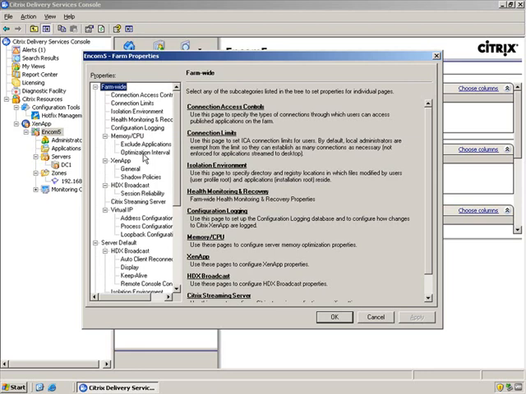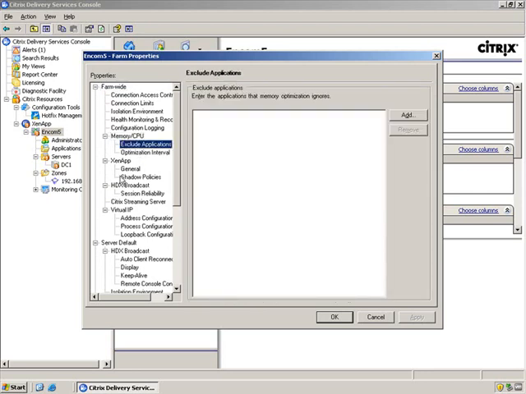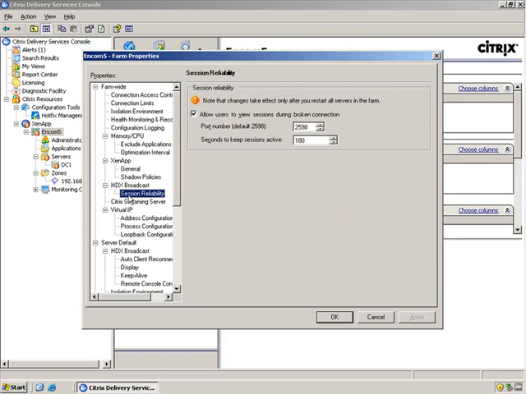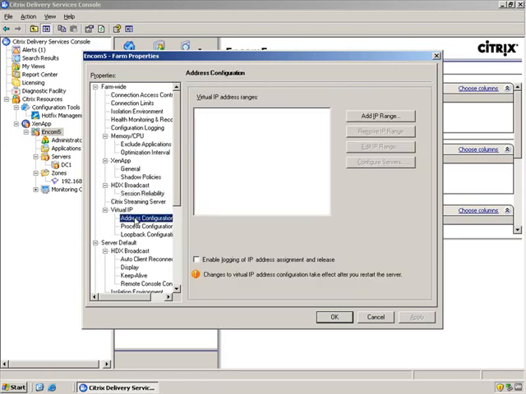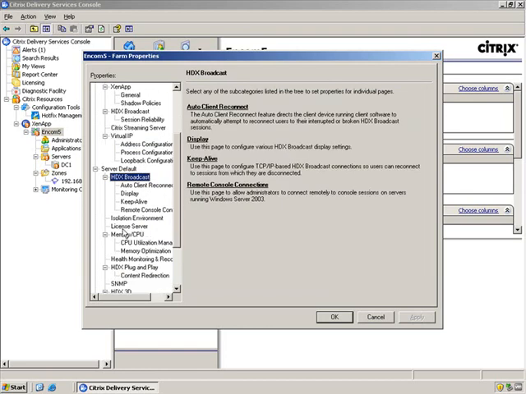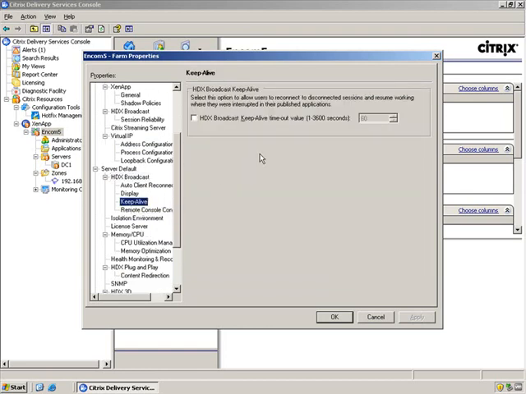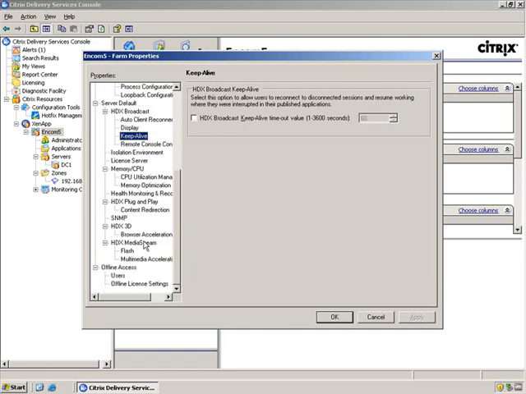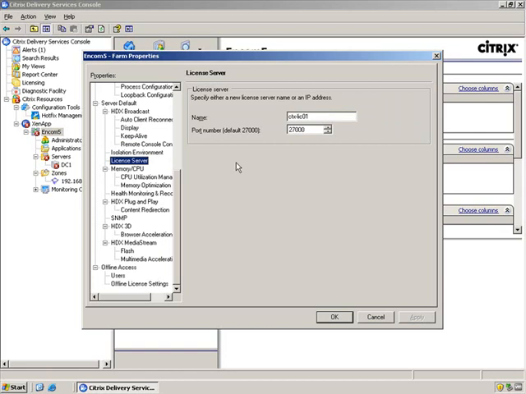But other than that, with XenApp 6, you have nothing you can configure over here, whereas in earlier versions, for example, you can tweak the memory, you can configure HDX stuff, your virtual IPs are here, your server defaults are here, your licensing, your keep alives are in here, so you could change keep alives, etc. I mean, there's a whole slew of things that you can manage from a farm perspective. Your licensing is in here, for example. If you take a look up here, there you go, you'll see that you have access to the license.